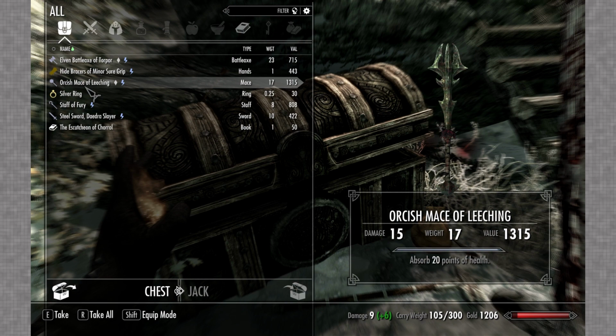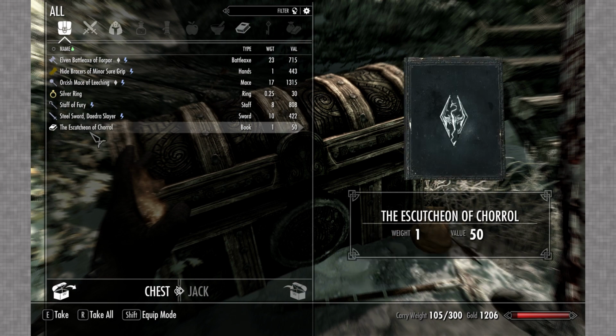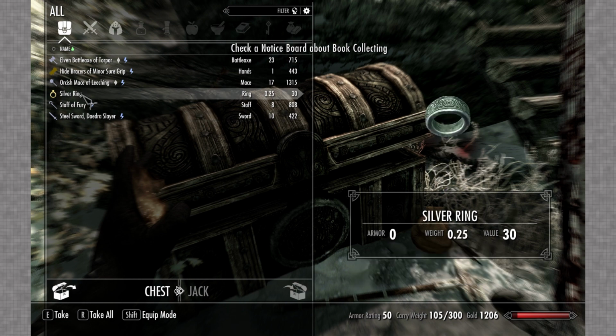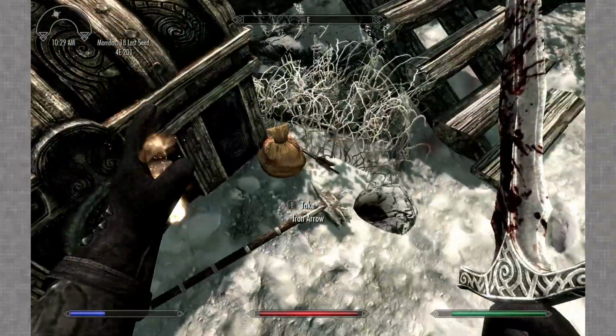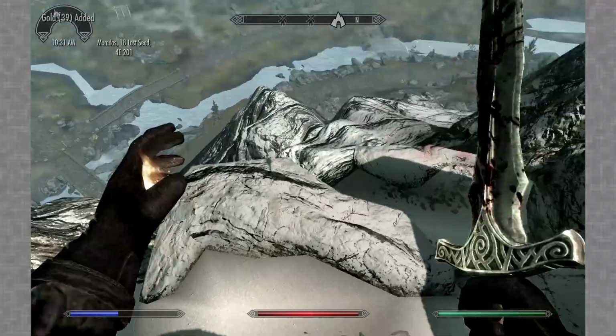Elven Battle Axe. Staff of Fury. The Eschion of Coral. Okay. Check a notice board about book collecting. An orcish mace, huh? Not exactly sure what I will and will not be needing, honestly.